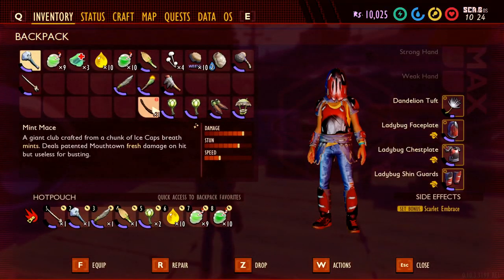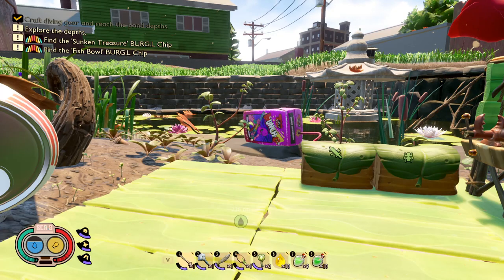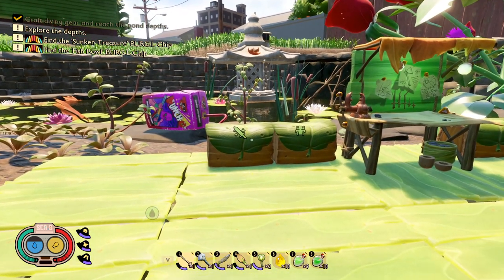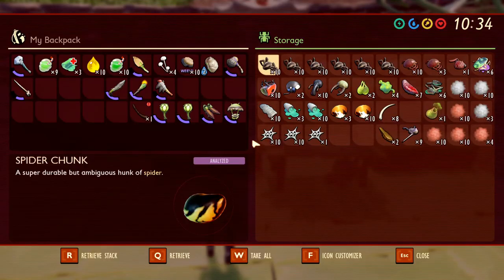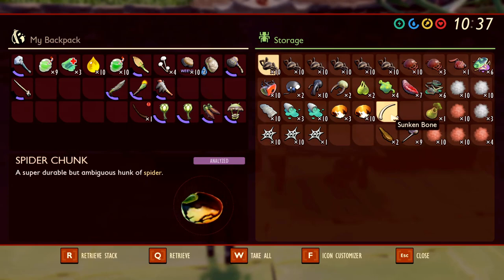Now, I did manage to kill one of the diving bell spiders. It wasn't one of my proudest moments, though. It actually happened after I finished recording the last video. I went back down to see if I could get some more stuff. By the way, that stuff actually pops pretty quickly. You can see I actually have 13 of the koi scales and I have 8 of the sunken bones. I only had one sunken bone left after the last one because I built the bubble helmet, of course, right?